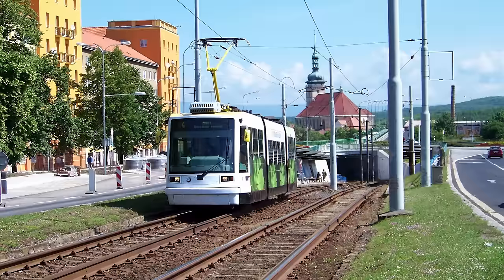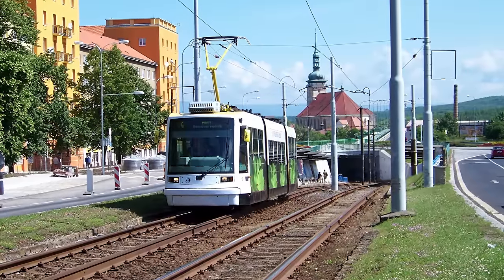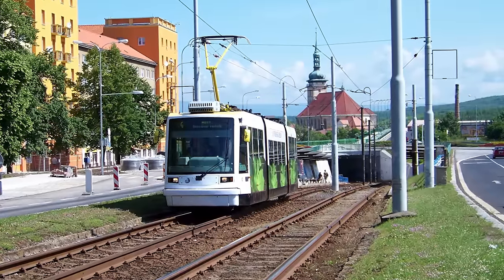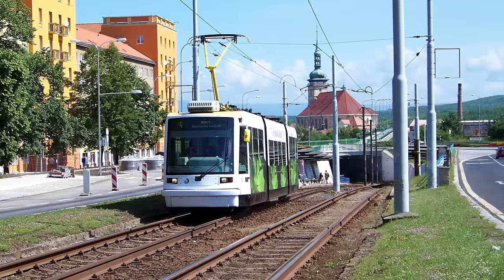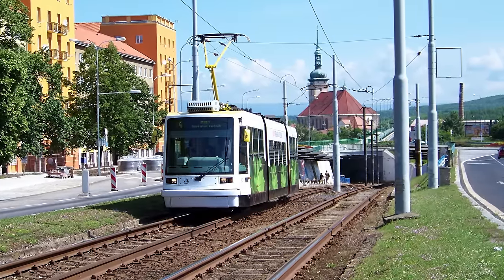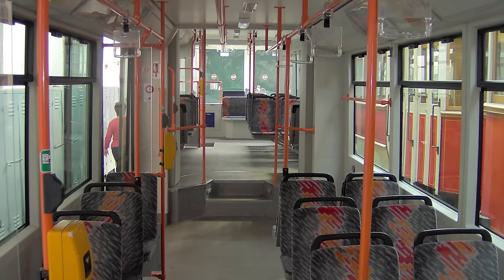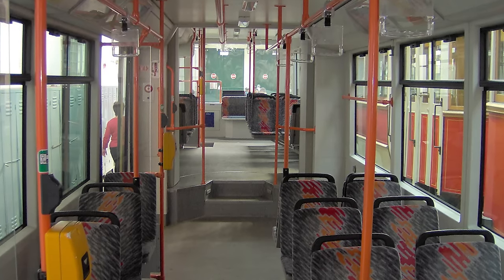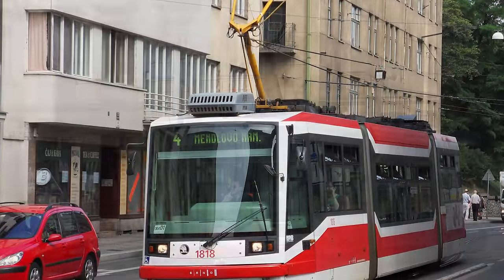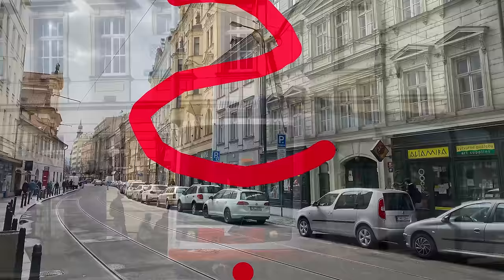However, a low-floor tram was still badly needed. Škoda Transportation took on the task, and in 1998, the Škoda Zero 3T began passenger operation. The Zero 3T was an improvement over older tram models, as it was low-floor in its central section, allowing for easy access for disabled people, people with strollers, and others. The Zero 3T made its way into numerous cities around the country, but where it was missing is in the capital, Prague.